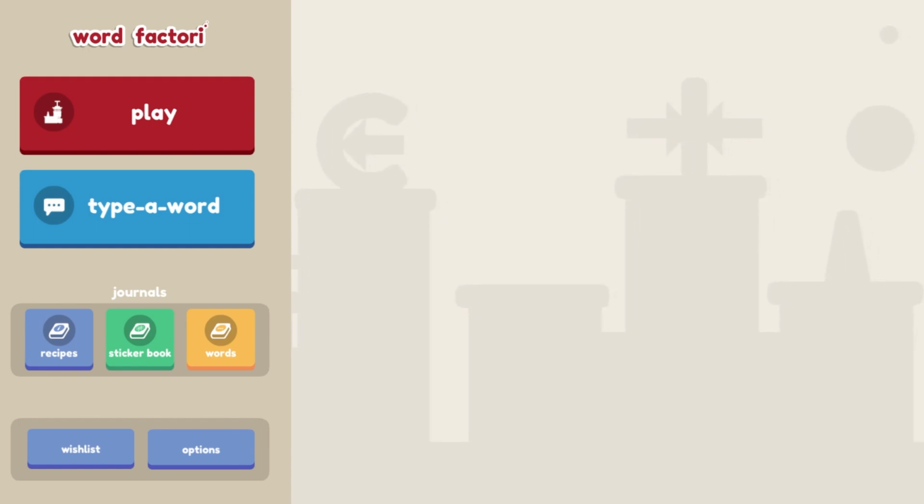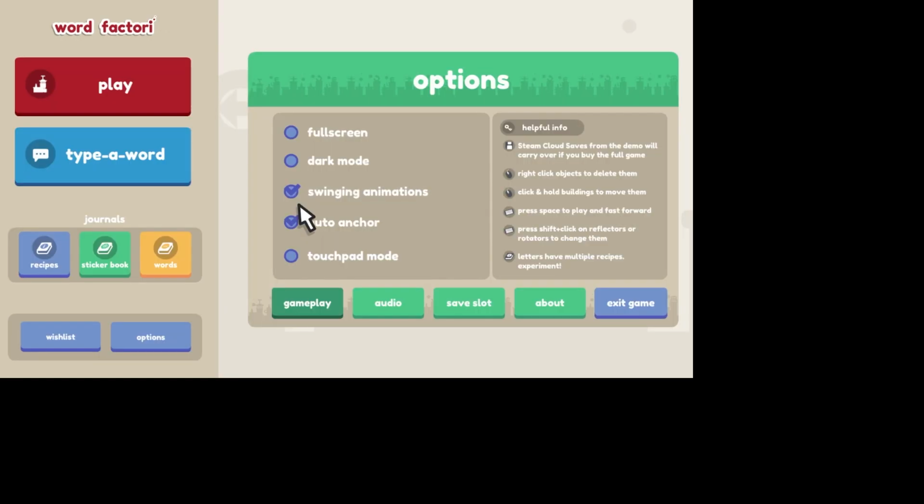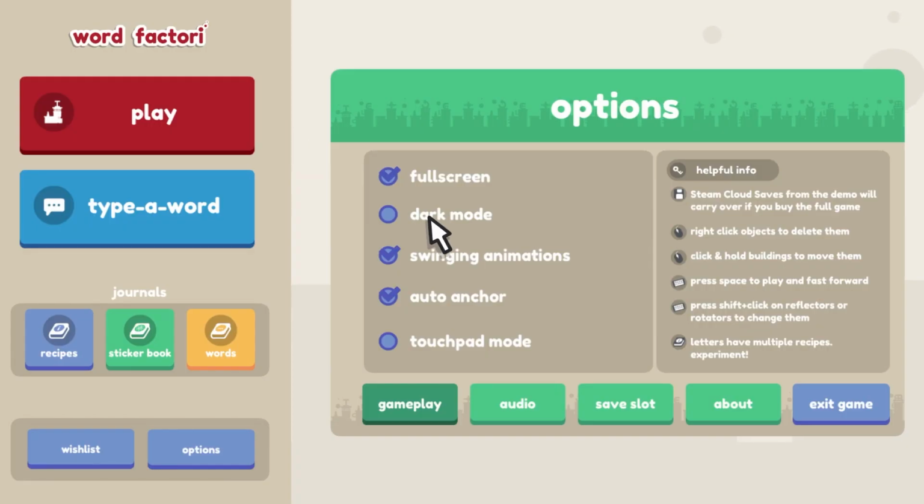The screen is going to go black for a second as I click out of the game. Or can I change the options to not allow that? Oh, I can. I can turn off the full screen, but it makes the video small, which is unfortunate. But it does give me the ability to click out for a second and check out the store page for Word Factory to see that the game is being developed and published by Star Garden Games. Turn that back on. Now we're back at full screen.